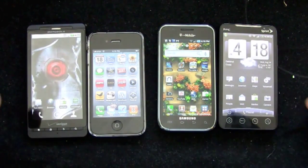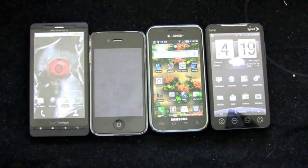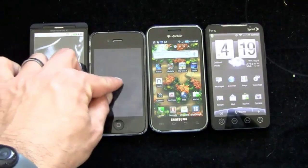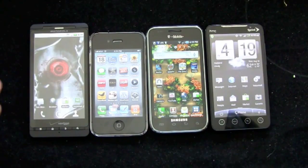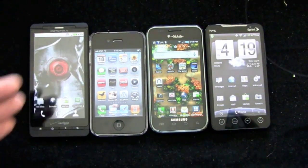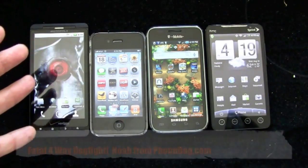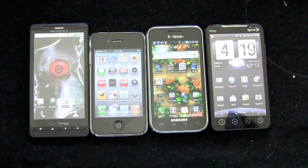I had to put the kibosh on anything past four. I thought this was the best representation because I wanted one from each of the four major carriers in the U.S. The Droid X is a little newer than the Droid Incredible, so that's why I went with it for Verizon. I also wanted to keep phones with physical keyboards — the Droid 2, Epic 4G, and MyTouch Slide — for a separate keyboard phone shootout dogfight.